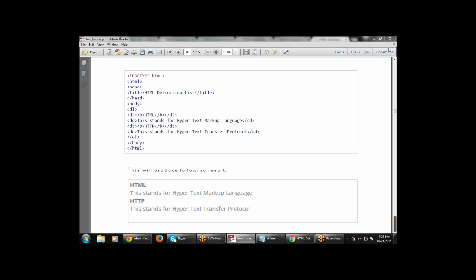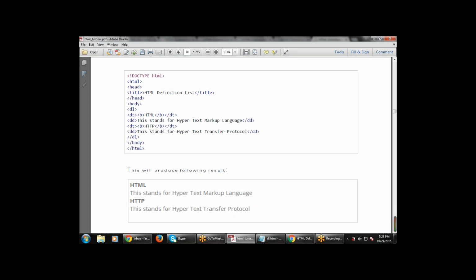So if I am recalling all three lists: one is the HTML ordered list, which starts with 1, 2, 3, 4, and we can also change the type by using the type attribute. Next is the UL, the unordered list, which proceeds with bullets.